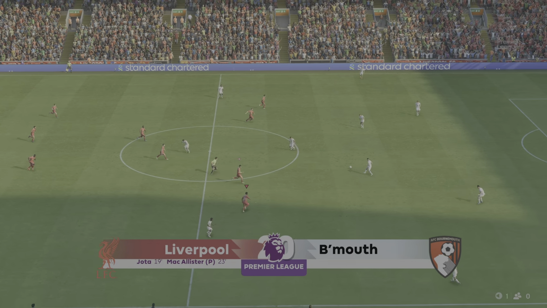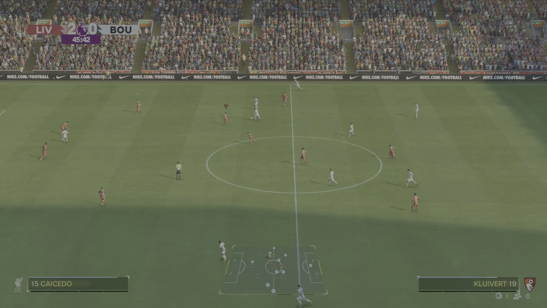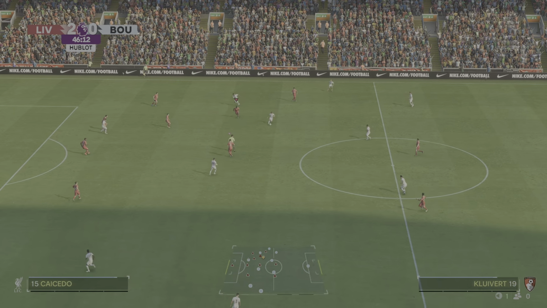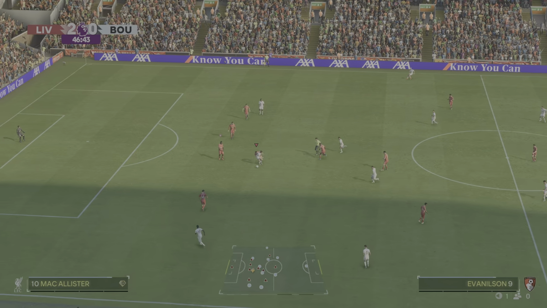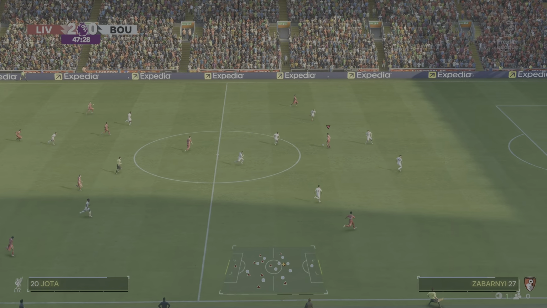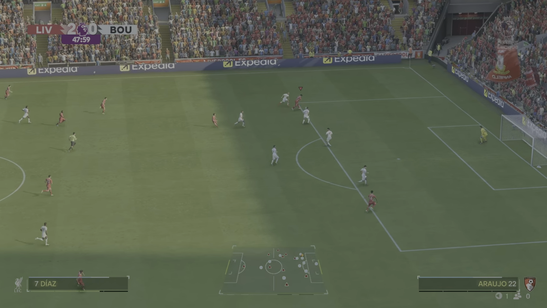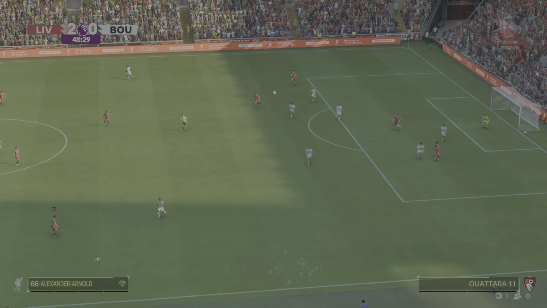And we're off for the second half. Justin Kluivert. Eva Nielsen. Well, it did look promising, but threat averted. That's not a bad-looking ball. Decent chance, this. Well, that's what he's there for. It's a good stop.